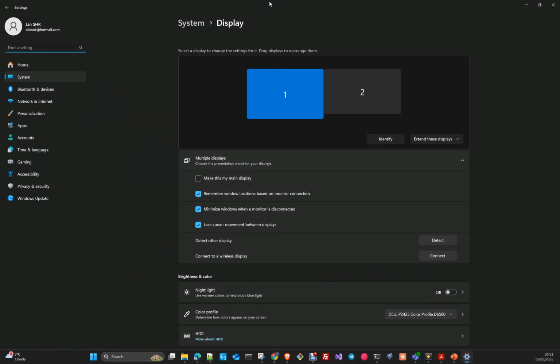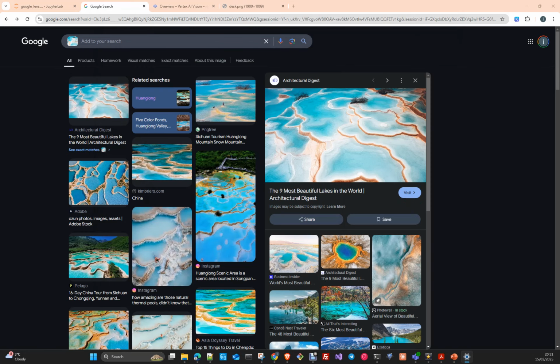So if you have it activated, let me show you the other one. I have it activated on my machine. Let me find the option. It's the background, in any case.